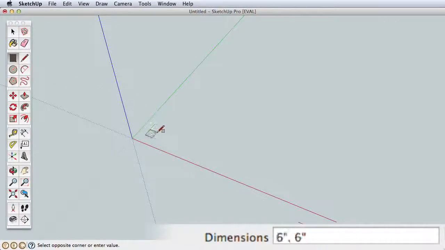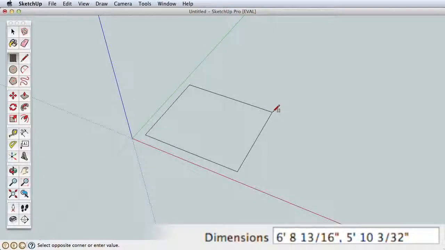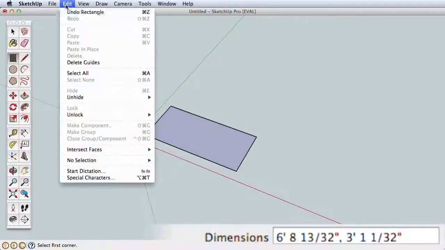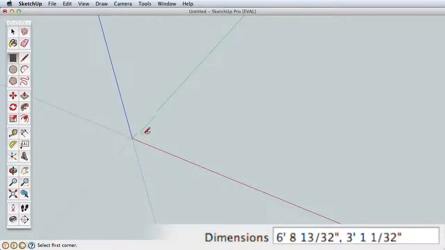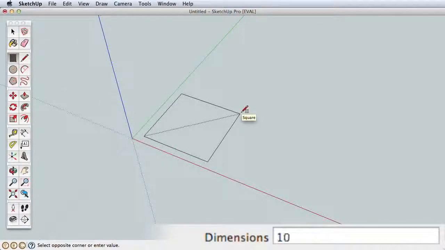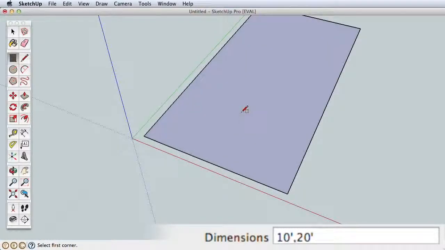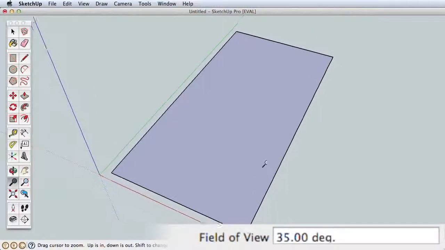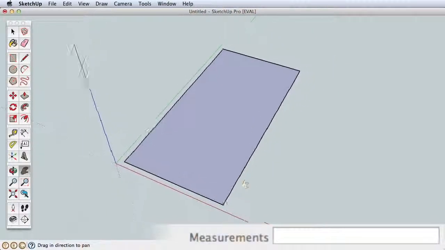As we learned before, everything you draw in SketchUp has real dimensions. We need to control what the dimensions are. In SketchUp, to enter dimensions, you start an operation, then simply type in the desired dimensions. Try this. Undo your rectangle if needed, then start drawing a new rectangle and type 10', 20' and press the Enter key. This creates a rectangle 10 feet by 20 feet.